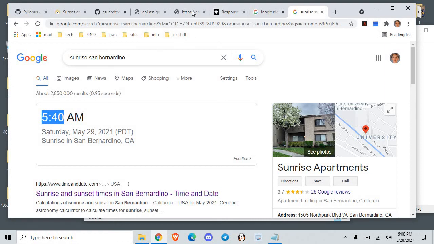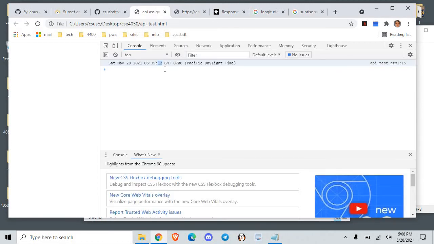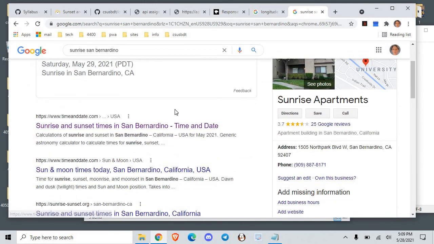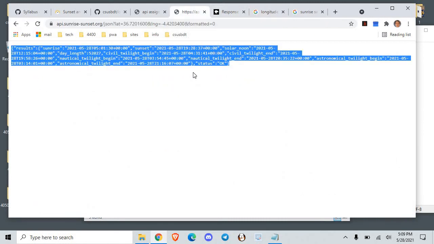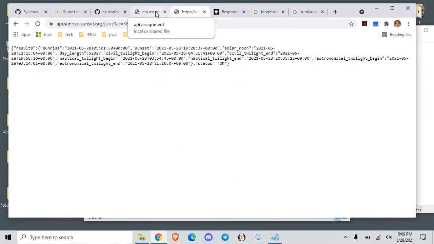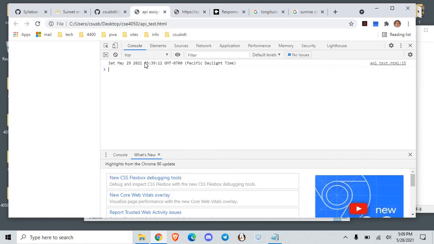Anyway, there's all kinds of little underlying fine-tuning assumptions going on there, like maybe they used a slightly different longitude than we're using. So longitude represents what point in San Bernardino? The center of San Bernardino City, the center of the county, the edge of the county? I mean, we don't know. When we look at this one here, we don't know what longitude and latitude they're using. Well, we know the ones we're using, and so anyway, that's close enough. We're within 1 second.